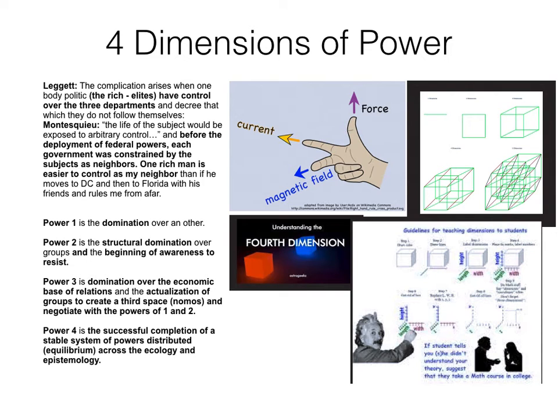So as soon as I start to realize that this group is breaking the rules and using it against me, they realize, wow, we need to do something else. We've tried violence. We've tried changing the rules to benefit us. Now we're going to try one more thing. Let's control the economic base of relations. Let's manipulate the currency. Let's change interest rates. Let's make the price of college so unaffordable that only the richest of the rich can go, right?